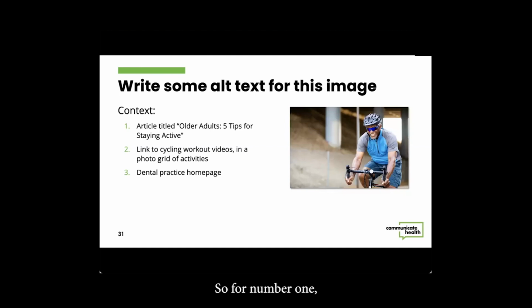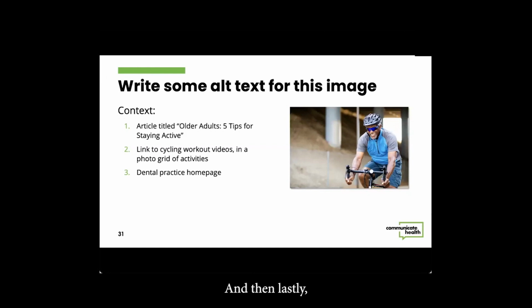So for number 1, I wrote older adult riding a bicycle and smiling broadly. And then for number 2, I wrote cycling workout video. The screen reader would automatically point out that this is an image in a link container, so there's no need to repeat that.